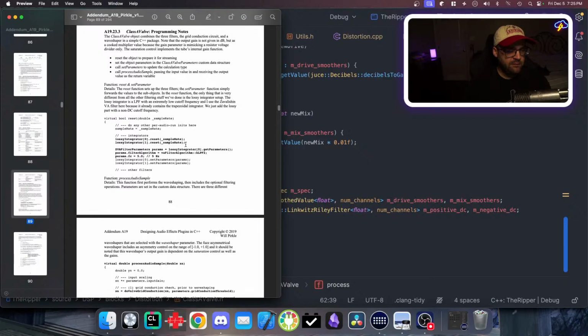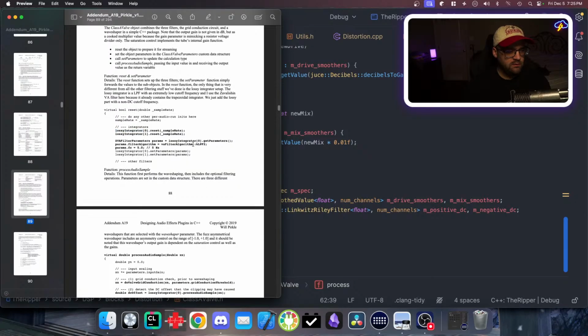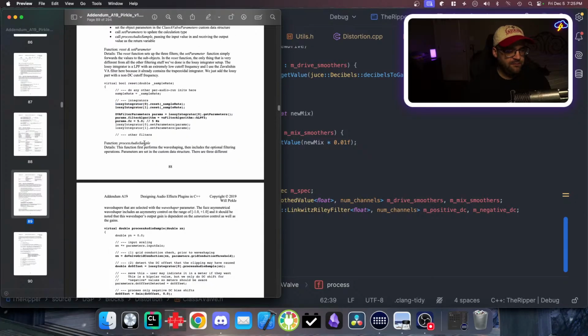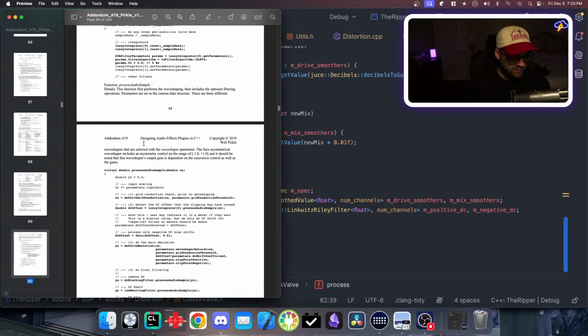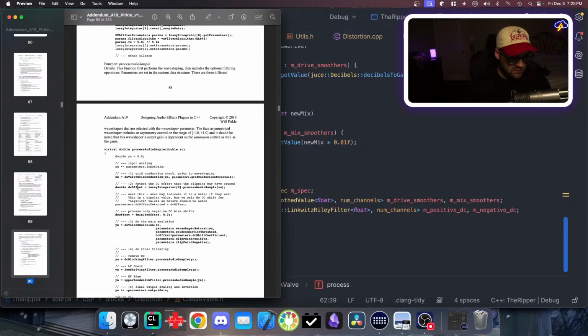I don't think I ever figured out how to implement this lossy integrator. Because if I remember correctly, if we look at the code, we've got DC offset is equal to the lossy integrator process, you know, the input.